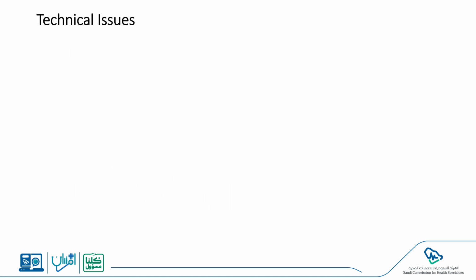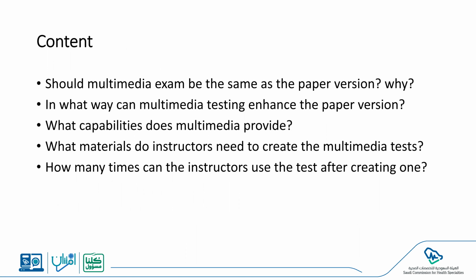You go into the content, you need to think about, okay, if it's an exam, are you going to do it as a computer-based test because you want to have multimedia? Are you going to have a paper-based test, and why? So you need to think about your purpose and what your idea is. Can the multimedia version enhance your paper? Do you want to test something of higher cognitive level? That's where you're going to add it.